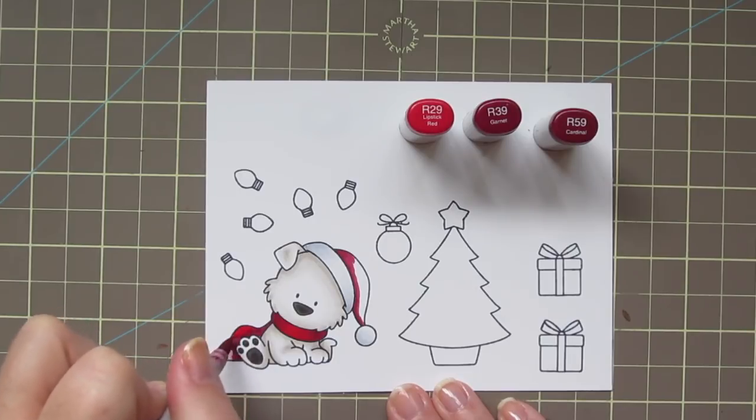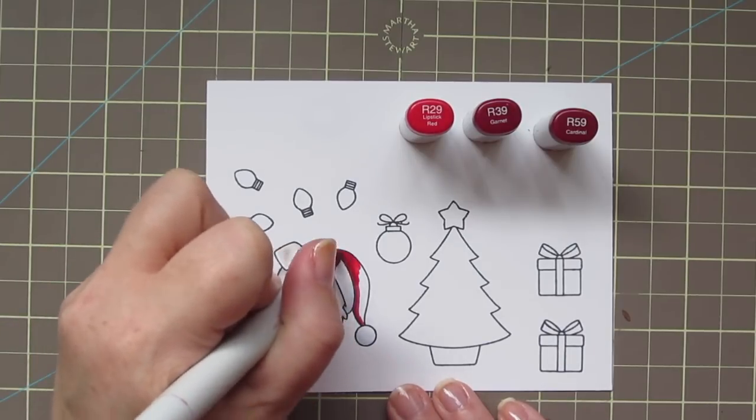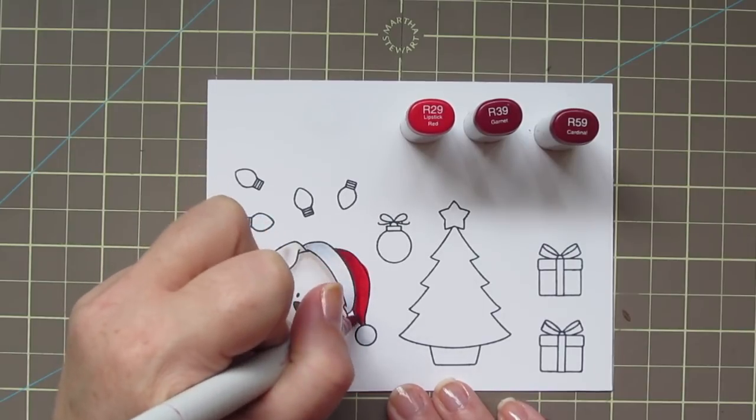And if you'll notice as I'm coloring, I'm really just trying to use the very tip of my marker. Reds are notorious for bleeding if you oversaturate the paper, so I try to use the color sparingly and not put down too much.